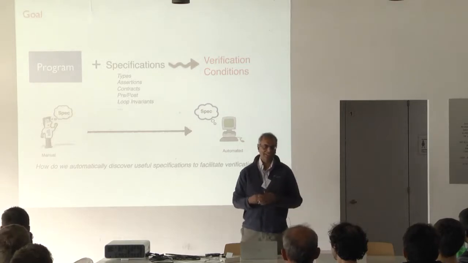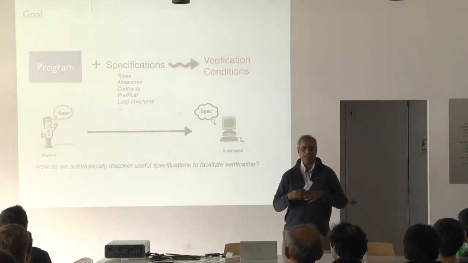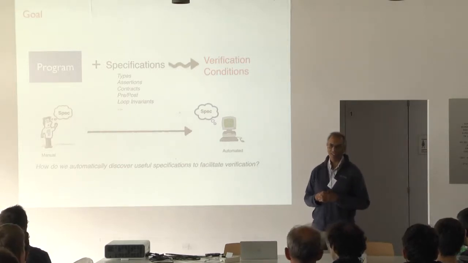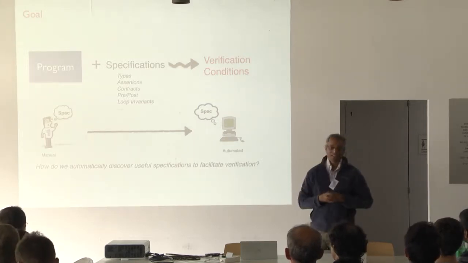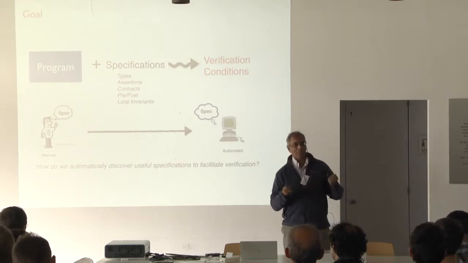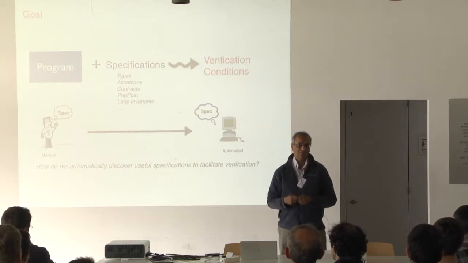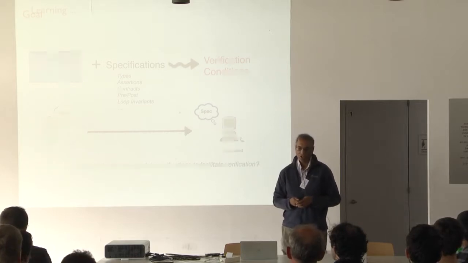Now, this is a bit facile. I mean, clearly, the machine can't be expected to learn ground truth automatically. So there may be a little bit of help, but we want to minimize the amount of intervention that the programmer actually needs to provide in order for us to be able to generate these specifications. And because our ultimate goal is to do verification, we want to make sure that these specifications are in a form that actually lends itself to proving interesting properties or to verifying the correctness of the program at hand.